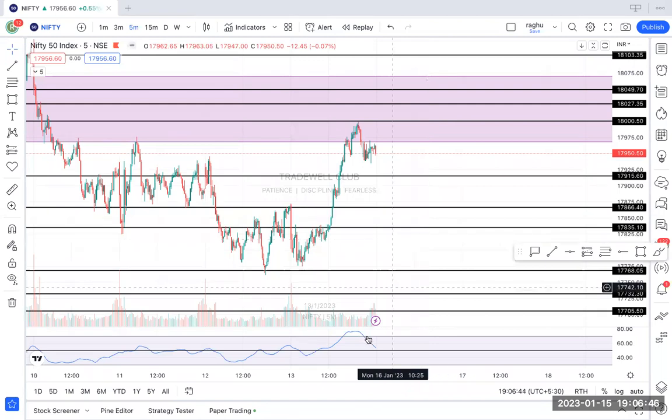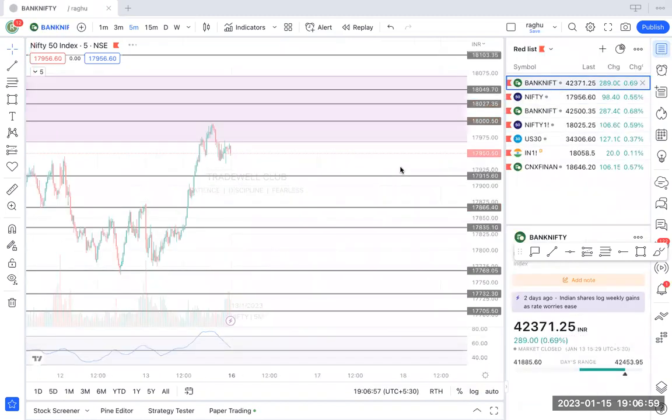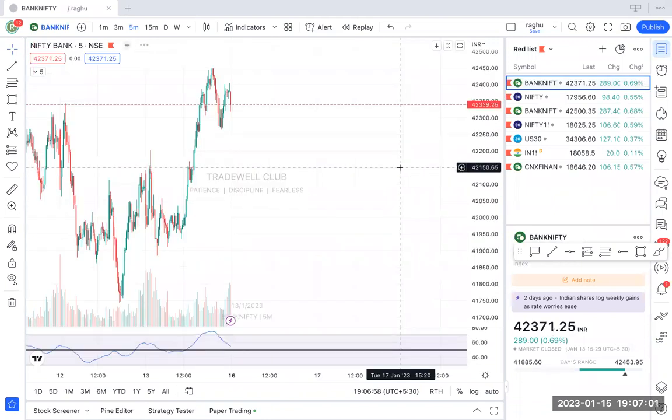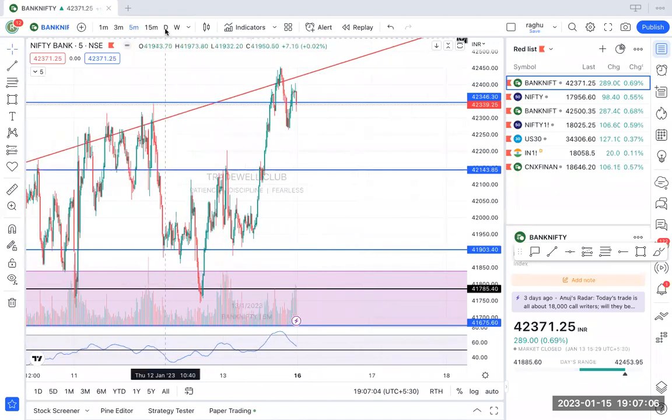Because if you observe RSI in the smaller time frame, which is the 5 minutes time frame, you can see it is an oversold market and it is going down. So this is for Nifty. Second, let's see what exactly is happening in Bank Nifty. Bank Nifty also followed all my levels, which I have given last week.